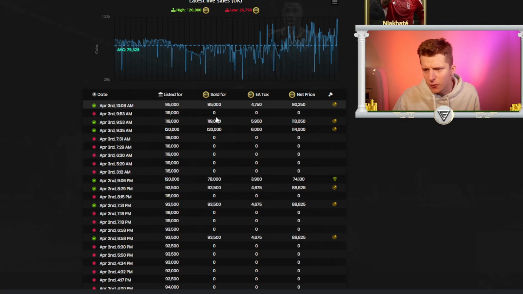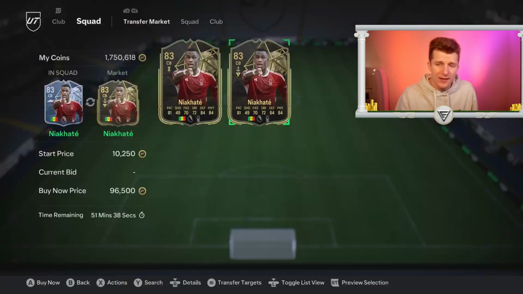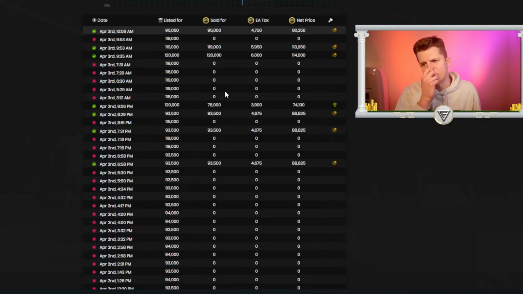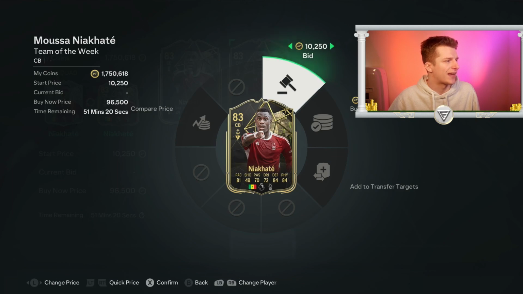Niakite has sales of 120k this morning, 120k there, 95k there, 93k. So, I'll be honest with you, he probably sells for 120. Now let's say, for example, he sold for a little bit less. Another thing I do is I go and win these cards on bids. So let's say, for example, he goes for 95. So we want to go and win him 15% cheaper, which is about 15k cheaper. So we're going to go and bid 80k on him.